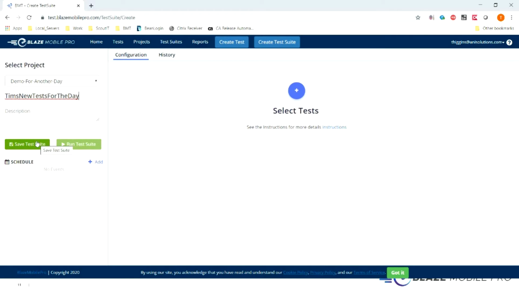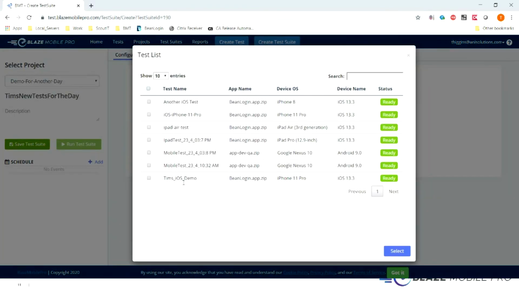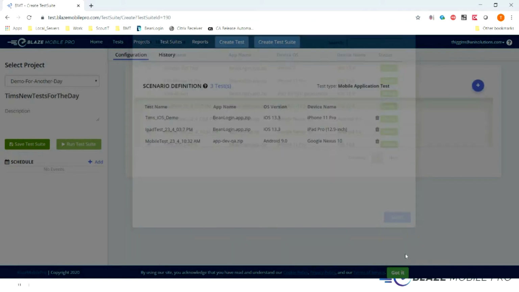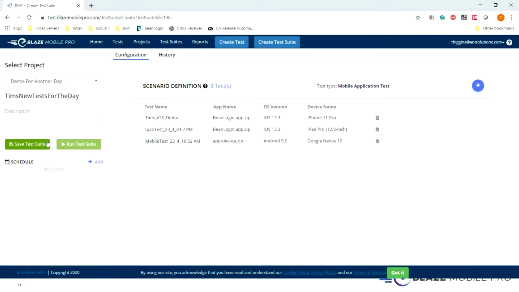So now what I can do is hit save because I'm saving the name, but I could have selected the test before I clicked save. It was done, so what we're going to do is try to find the ones that I just created. We'll say this one, and this one. Obviously, I had a great name in there, huh? And then iPad. Oh, well, I guess that one's right. Okay, so we'll stick with those three that we just did, and hit save. Now they're part of our suite.